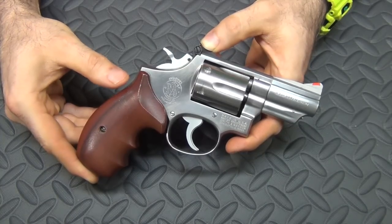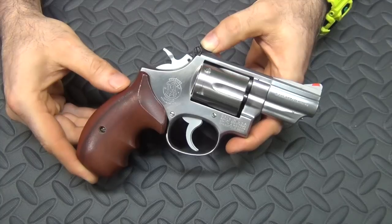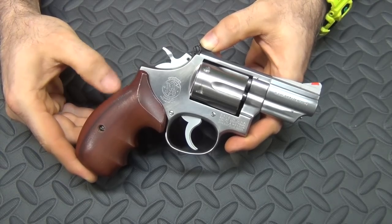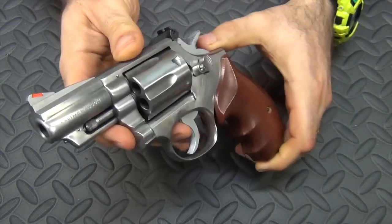It's not going to be the quintessential guide to finding the perfect revolver, just a few simple things that pretty much anybody can look at and can tell that it's the way it should be when they're picking out a revolver and want to make sure it's reasonably in good shape. Now, the first thing you do is pretty simple. You just look it over for damage.